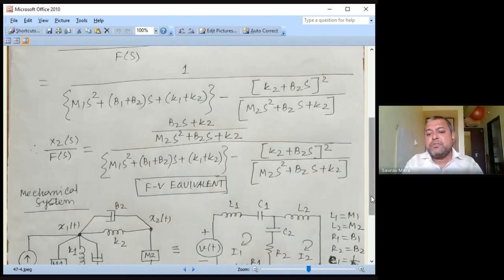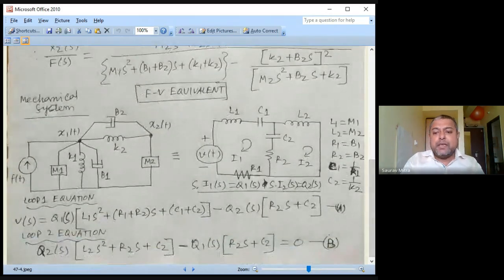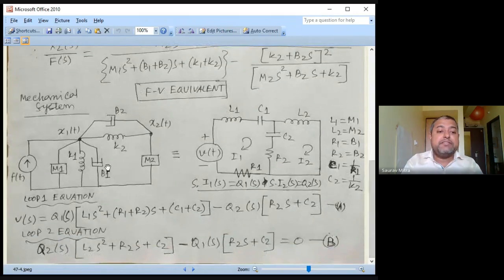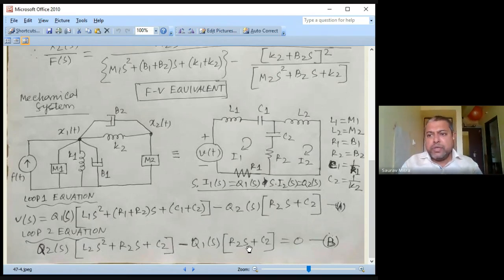Now next we are going to discuss the circuit from the free body diagram, which you can call FBD. In very short, I have done the FV equivalent. I told you there are two kinds of numericals possible. This is the first kind, where first I have found every transfer function and everything related to the mechanical system, and finally I am converting the mechanical system into an equivalent electrical system and writing the state equations. So this is one thing that we can do.